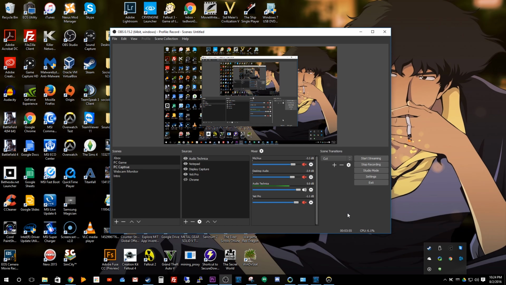If you have an NVIDIA GPU and you can use NVENC, the hardware-based encoder that comes from your NVIDIA graphics card, I highly recommend using that, because it will make a massive, very noticeable difference on your CPU load.